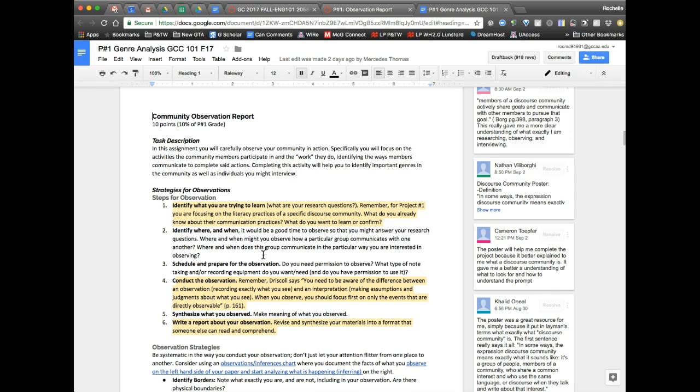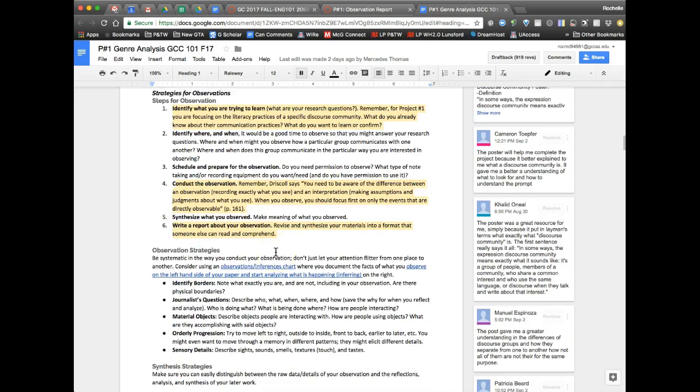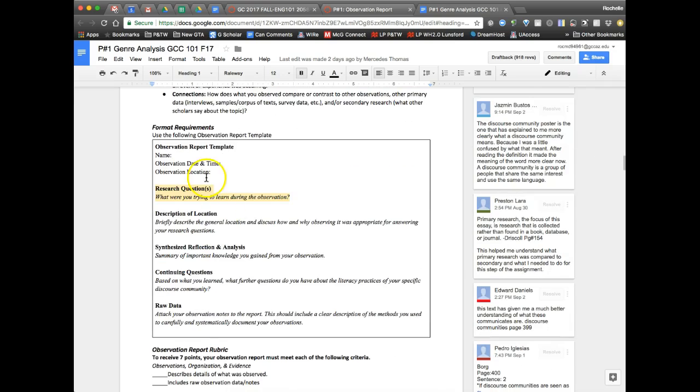So the main thing here is that you are going to do this observation and then you're going to produce a report. Please note I gave you a format for the report. That's to make this easier. If you will, this is a mid-stakes assignment. The idea is it's prompting you to do work that builds you towards the genre analysis, but it's important enough, and it's also good to get in the habit that a lot of times when we do big projects like this, we have milestones. And so doing the observation report, collecting the data, and then writing it up in a meaningful way is a milestone.